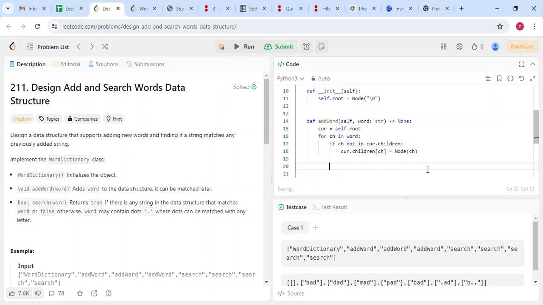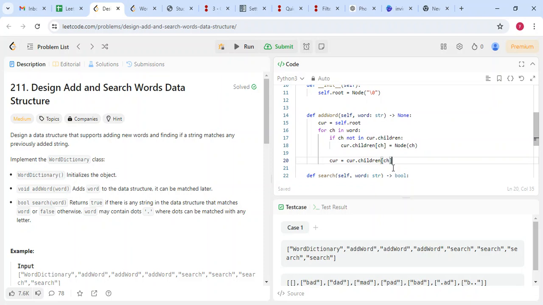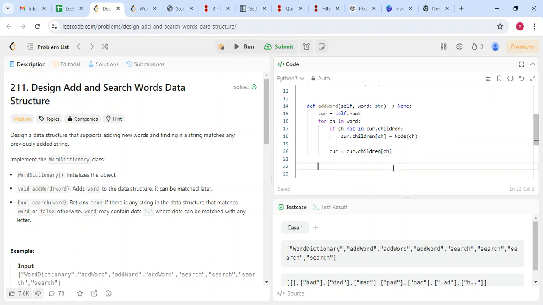Now cur is equal to children of ch. Basically we want to move ahead in our trie data structure, and at the end cur.word is set to word.